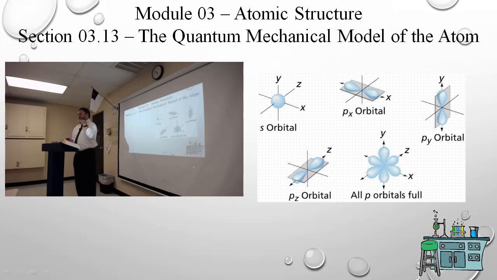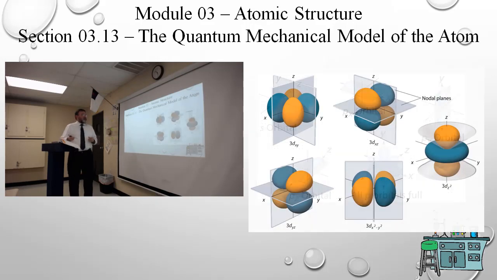And then moving up to the 3rd energy level, we start talking about the d orbitals. You're not going to have to draw these. You're going to be drawing s's and p's, but don't worry about drawing d's. There are 5 orbitals in the d's. Each orbital can contain 2 electrons, so for a total of 10. Okay? So we've got the s's, which are spheres. They're at every energy level.